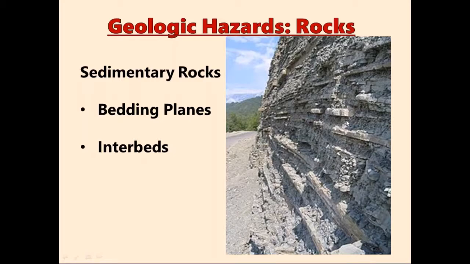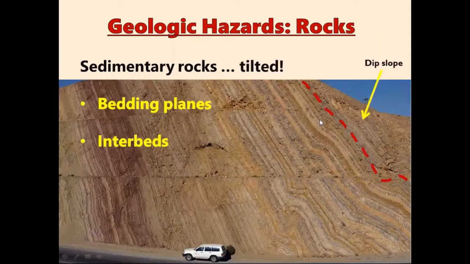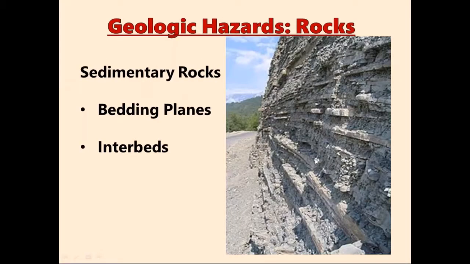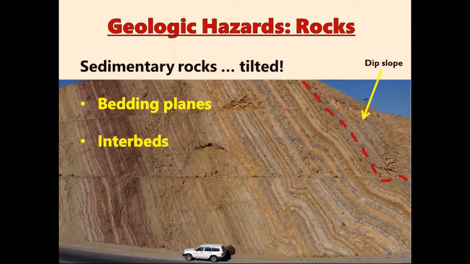And again, clearly the shale is the weaker of the two units, and if any failure was going to occur on this outcrop, it would be either the contact between the shale and the siltstone or the actual shale itself. Now, as long as those sedimentary rock layers are horizontal, things are about as stable as they can be.